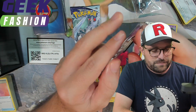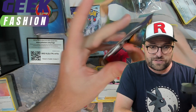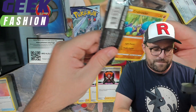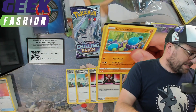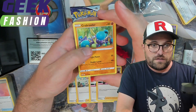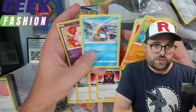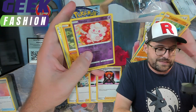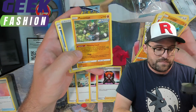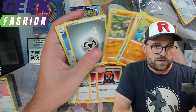Chilling Reign — I seem to be extremely terrible at pulling alternate arts, so let's see if we can change that up. Chilling Reign has been terrible to me. Squawkabilly, Grookey, Snorunt, Swirlix — we got a print line on him — and a Passimian. Not great, although I like the artwork, the little Sobble there.